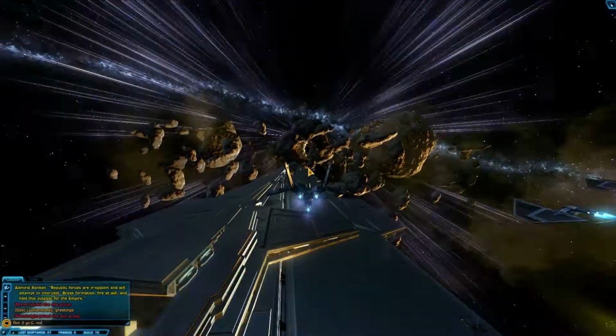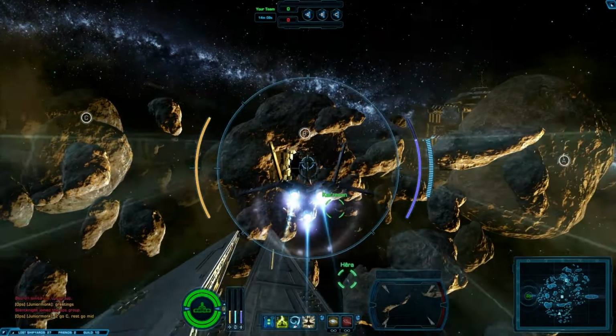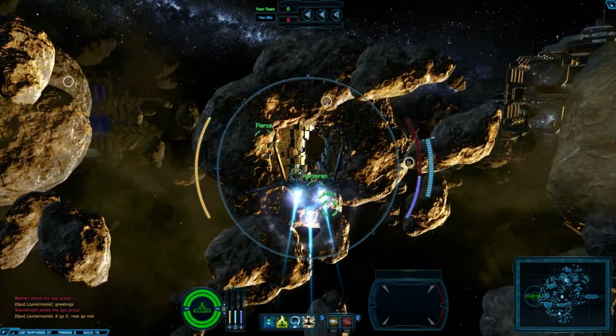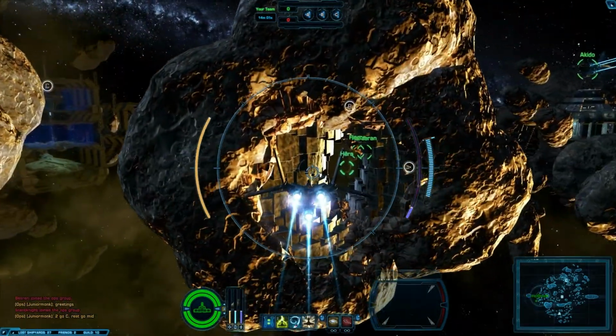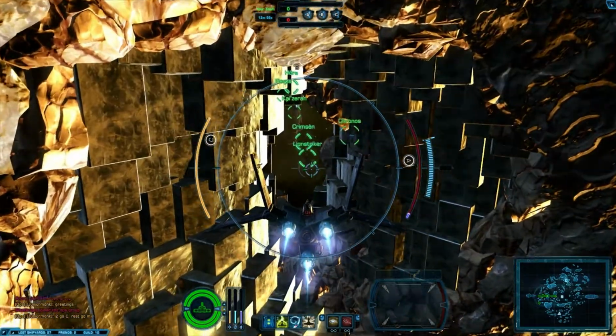Okay, so when the battle starts, everyone takes off. If you look on your map, you'll see C to my left, B in the middle, and A to the right. In the center hub of your ship, you can see where your mouse is. That's a cursor. You can see what you're going to shoot at.